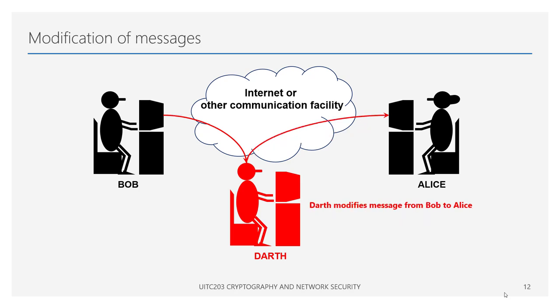The next example of an active attack is the modification of message. The message, when transmitted from one medium to another, is subjected to several transformations. Hence, it is vulnerable to modifications, even a change at the bit level of transmission. However, there are incidents where an adversary intentionally intervenes and manipulates the message sent by Bob to Alice.